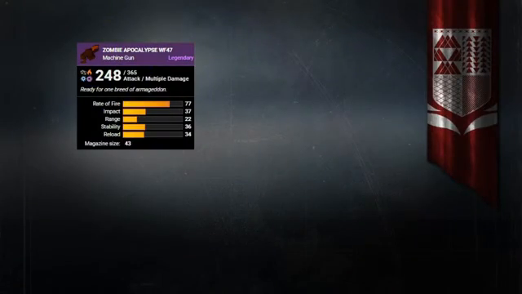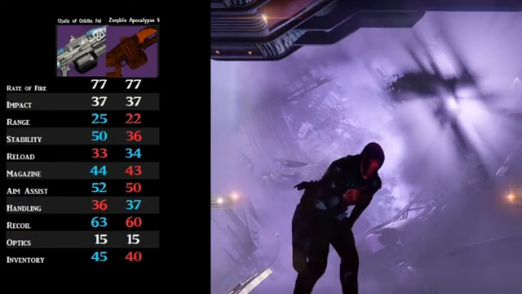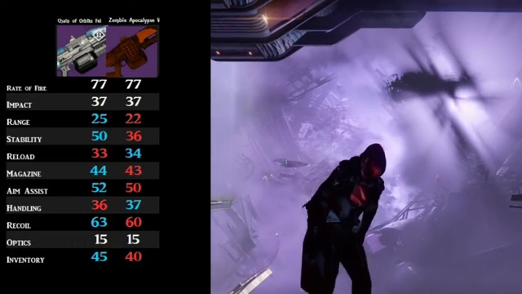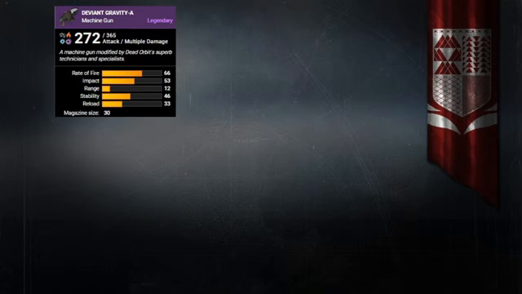And we'll move on to the rate of fire 77, impact 37 machine guns, occupied by Zombie Apocalypse WF-47 from Vanilla, and the Chain of Orbix Fell from House of Wolves, found off Varix for Weapon Core when available, or from a Judgment's Chance. And as we see, technically Chain of Orbix Fell is indeed the stat leader, but the stat advantages that it has over the Zombie Apocalypse are actually quite minor, making them both comparable choices to one another in this very small category.